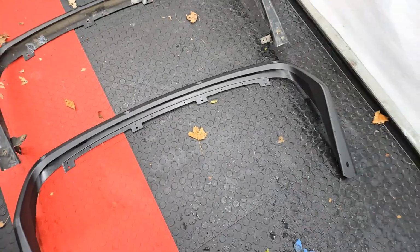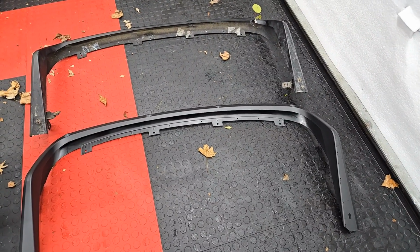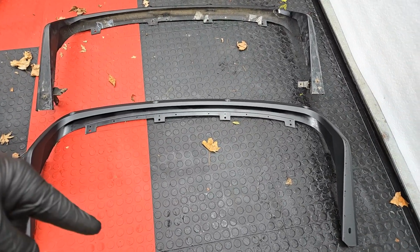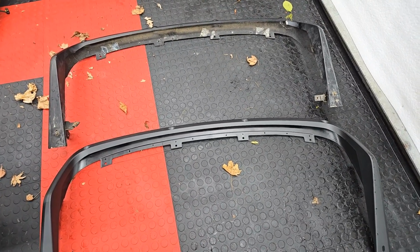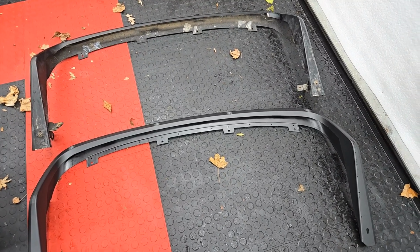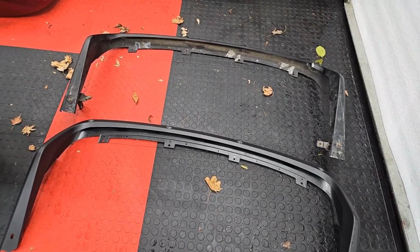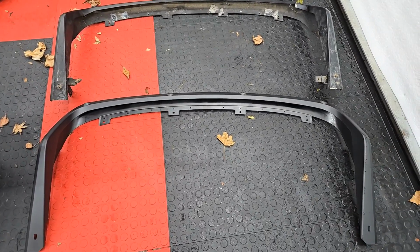And funny story about this, the price on the website of the place I ordered it from had it listed for $180. When they ordered it from Lotus, it was price adjusted to like $630 or something absurd. They wound up biting the bullet on that, so I didn't have to. So that was cool. Worked out in my favor. That doesn't always happen. But yeah, so basically this is the part that's going to secure to the rear bumper.